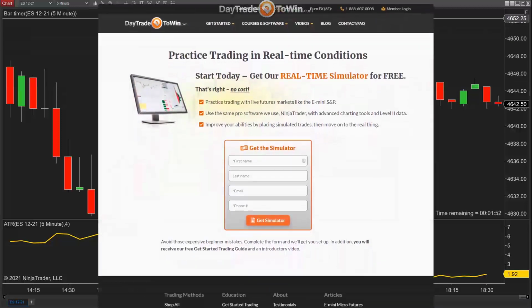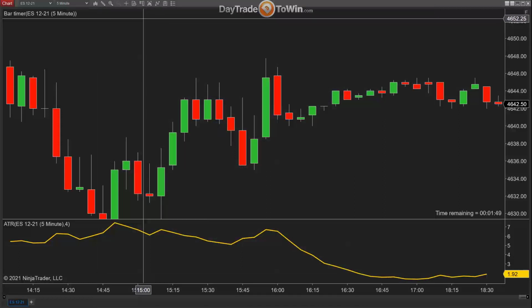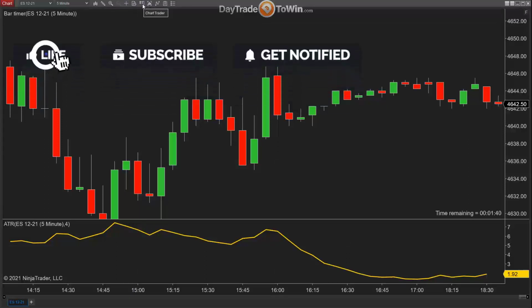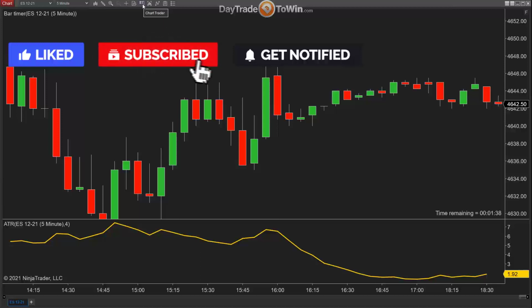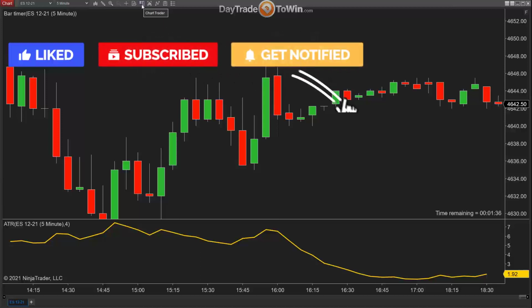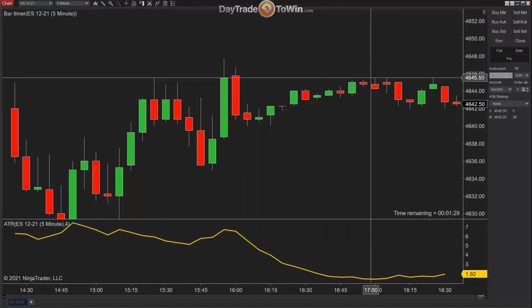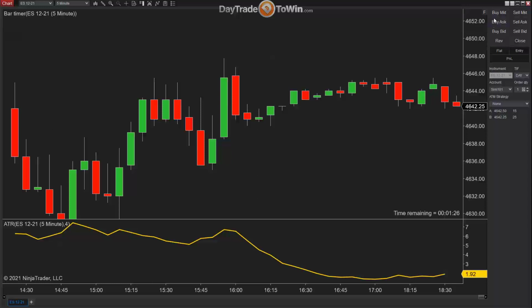To paper trade, you need to have a way to actually place trades, or place orders as they're also called. NinjaTrader provides a way of doing that within the chart. It's called Chart Trader, and if you go up here to the top, you'll see this little icon here. It's hard to describe what it is. It's 2 small boxes connected to a larger rectangle. If you click on that and go to Chart Trader, you'll have this panel on the right, and you can place different types of orders.